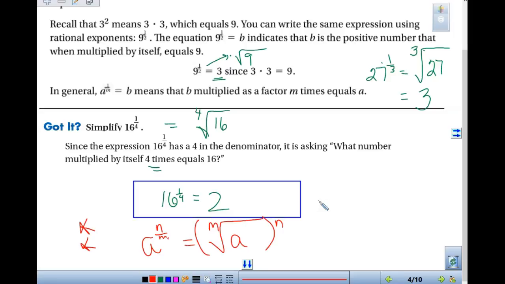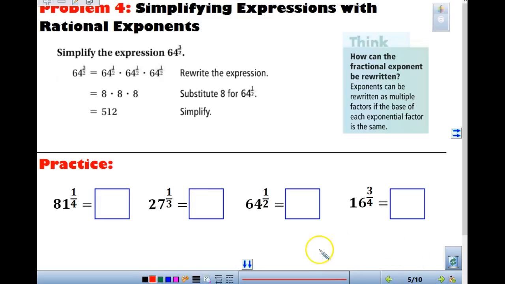And you're going to see that in the next problem on the next page down in your notes, where they ask us to simplify. I think it's easier for most students to write it this way because they can think of, oh yeah, find the cube root or take it times itself twice or 3 times. And just know, this is not the easiest stuff.